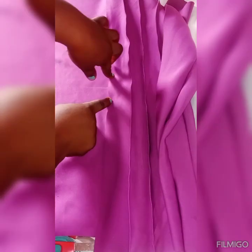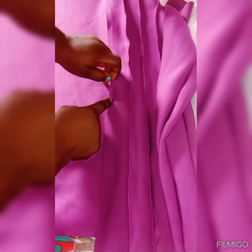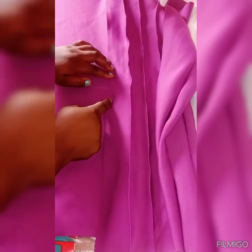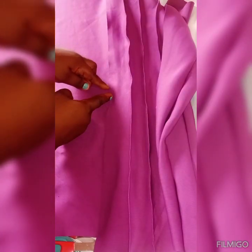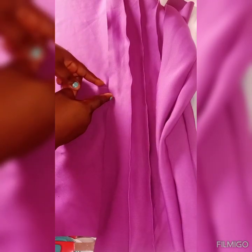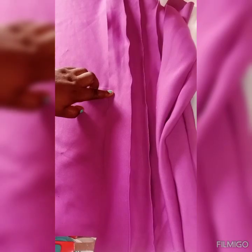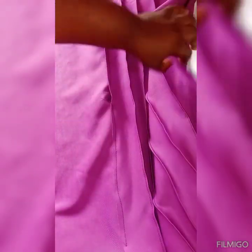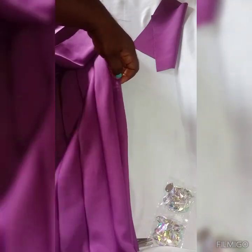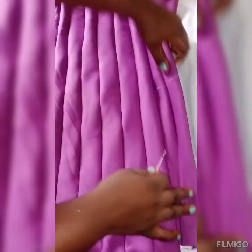Okay, this is the spot where you will now insert your loop after you're done with that. So you do your stitches from here to 1 inch before the midpoint, and from the other end to 1 inch before the midpoint. I'll do that and get back to us. Can you see that now? I'm done with my stitches. So this is the spot from here where you're going to insert your loop. Now when you flip it backward, this is what you get. This is where you're going to insert your loop from.